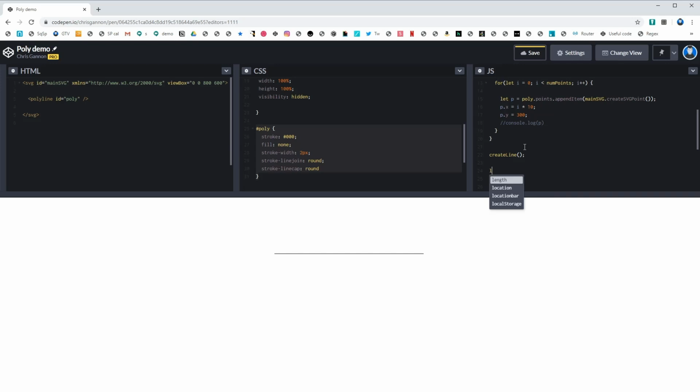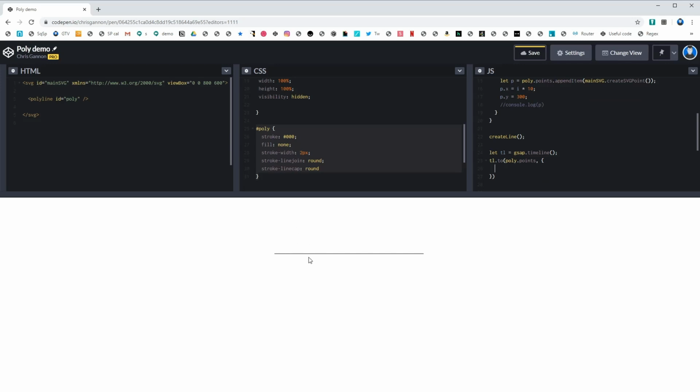Okay, we're going to start a timeline. So let timeline equals gsap.timeline, and we're going to use the stagger feature because the points are an array of points. So we can say timeline.to, and we can talk directly to the poly.points, and we're just going to animate the y position.